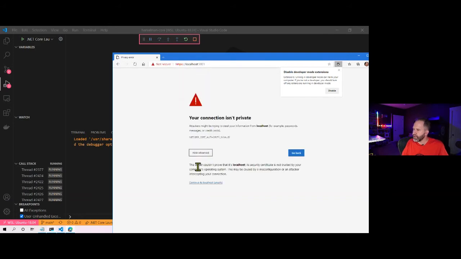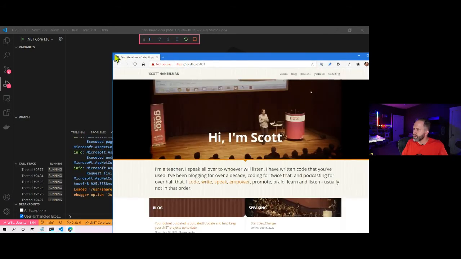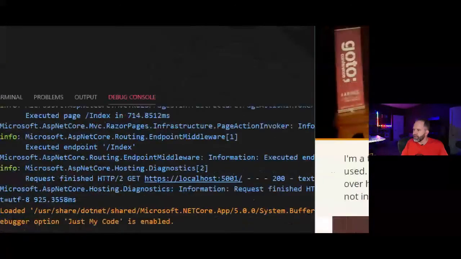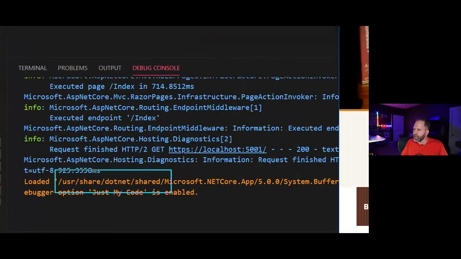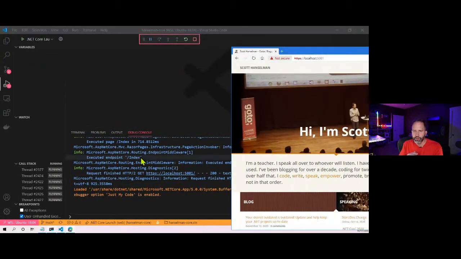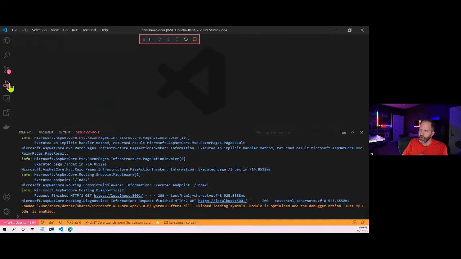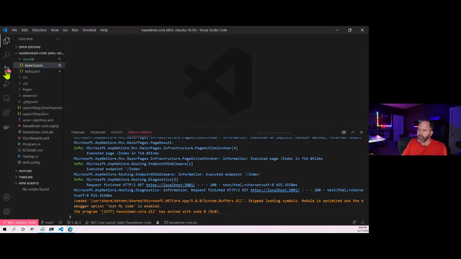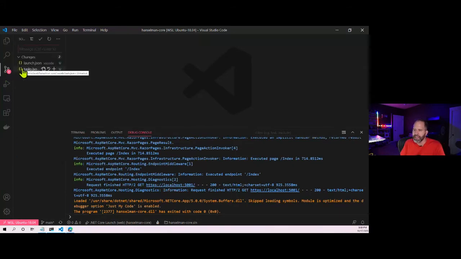And when I do that, look at this, we've got breakpoints. You can in fact see here the Linux file system path. So it gives you the best of all worlds. You're on Windows, which you're comfortable with. You can use Visual Studio Code, which you are comfortable with. You can do debugging, watch windows, all the kinds of things you would expect to be able to do. You even have Git available to you. And you can do all of that inside of Visual Studio Code.